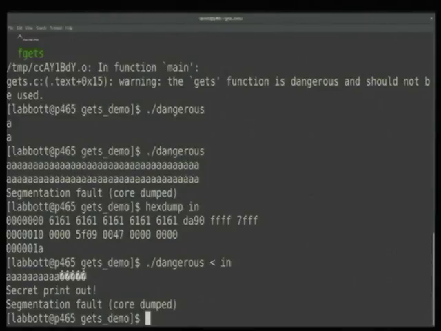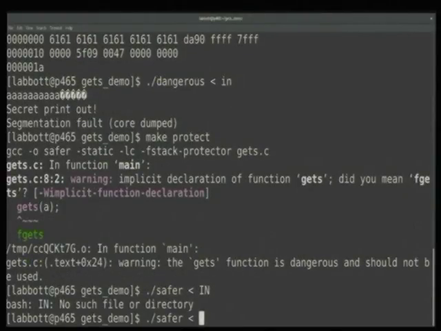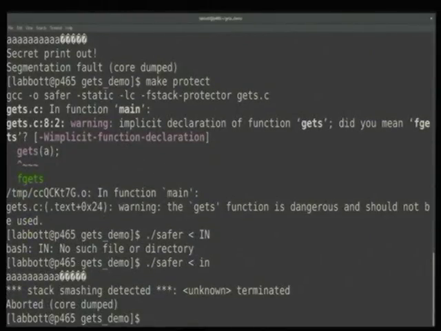Okay, in this case, you can see it was compiled with -fstack-protector, and if we run it again, you can see it says stack smashing detected, and it aborted. So the stack protector is not perfect. It's not going to catch all cases, but it provides a good example of a baseline defense against some level of bugs that your program might cause.